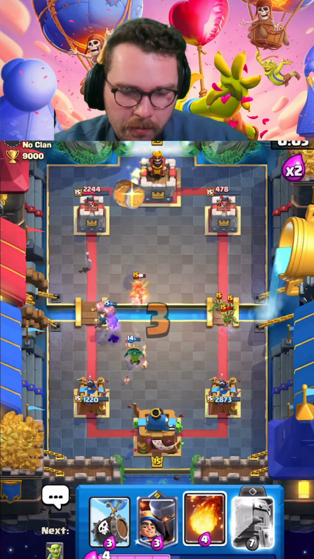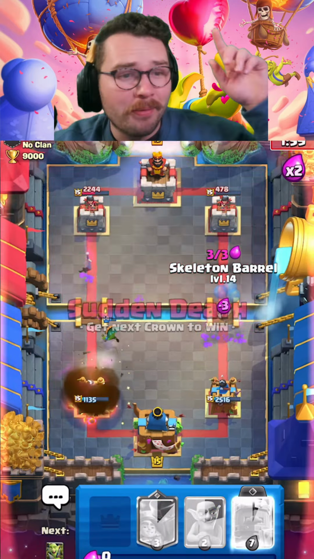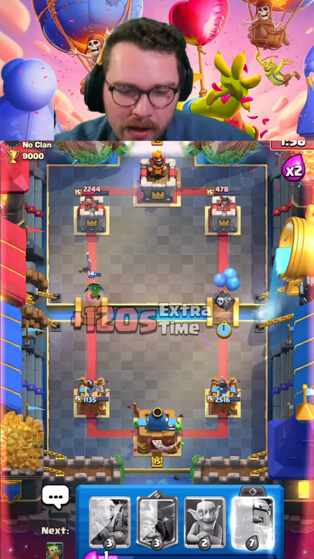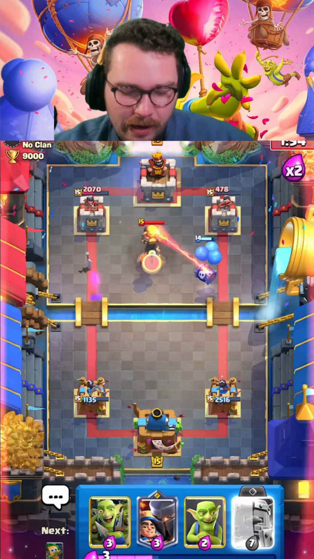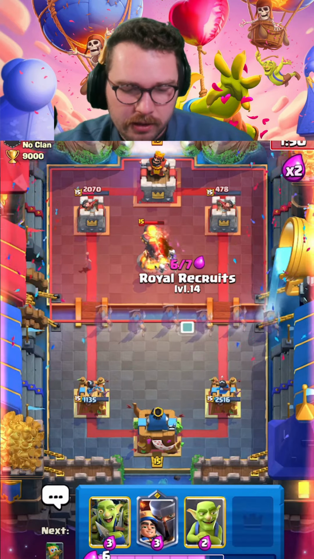I'm going to go like this to keep my Dark Goblin alive. He goes for a pre-log, so I'm going to go like that. And that Dark Goblin got a ton of value. Really scary defense. He thought I was going to have to play like a troop on it or something, and that's why he went for that. So that was really good for us.